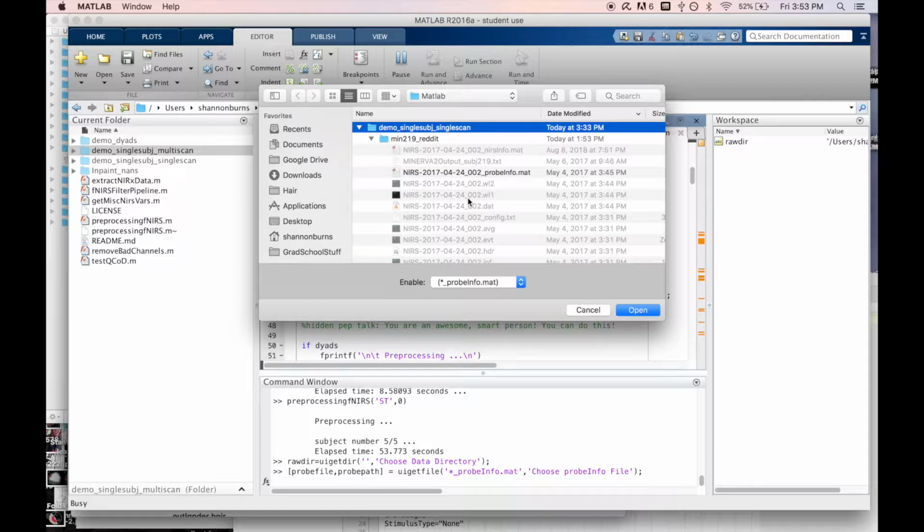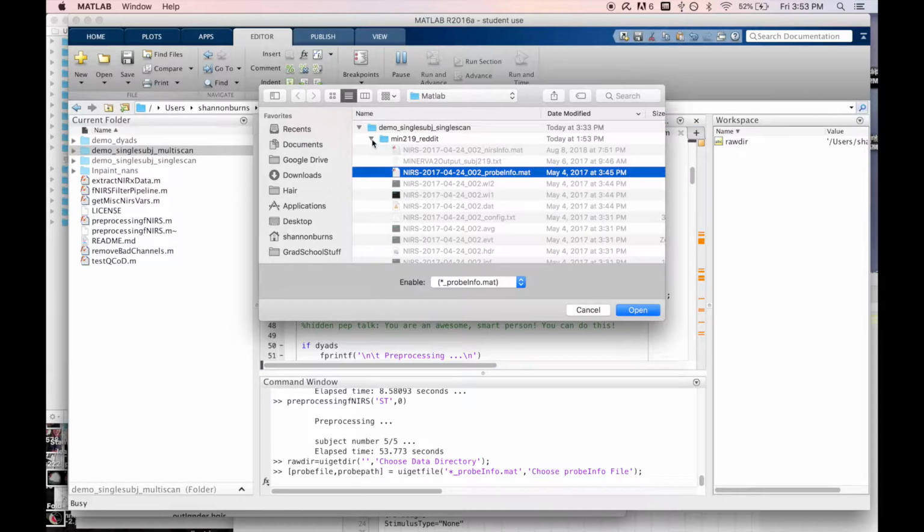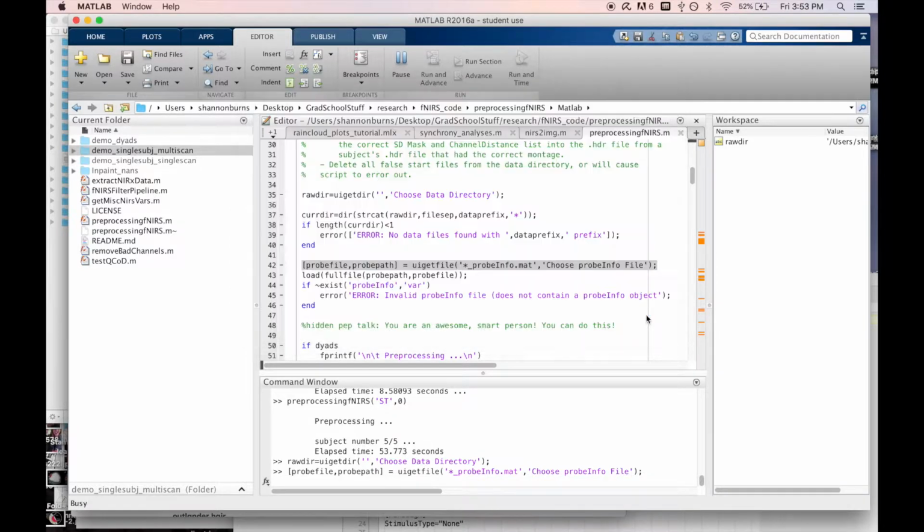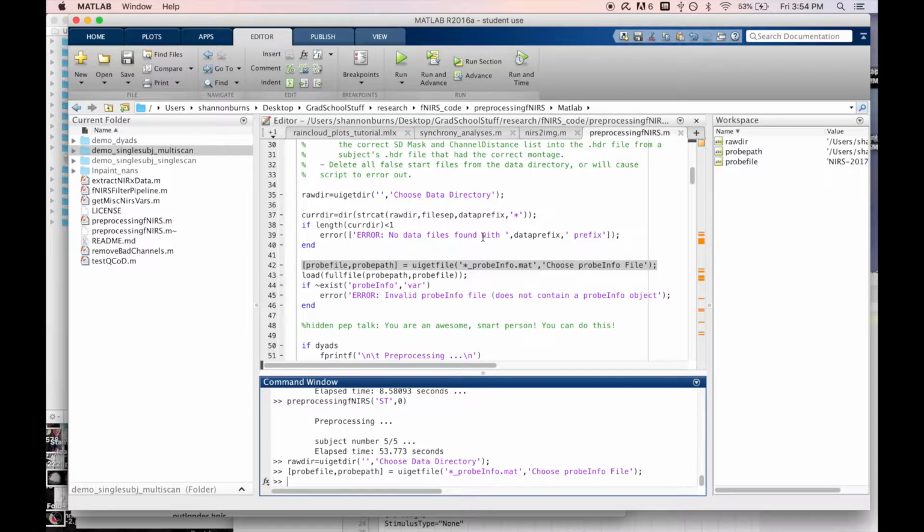So if you've made a probe info file before acquisition and they are automatically loaded into each subject, they'll be named differently depending on what date and time you ran this study. But that's okay for this script. You just need to select one of those, and so long as every other subject is built on the same arrangement of channels, then that probe info file will work. But the script will break if any of your subjects accidentally have the wrong montage, and we'll go over in a second how you figure out if that's happening. So you would just select any of these probe info files. I can open this subject's, or this subject's, whatever, and hit open, and then you've loaded in your probe info file.